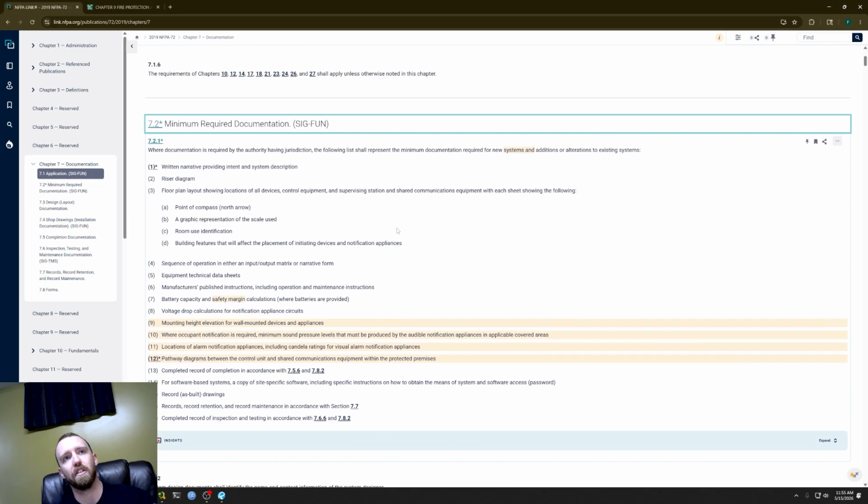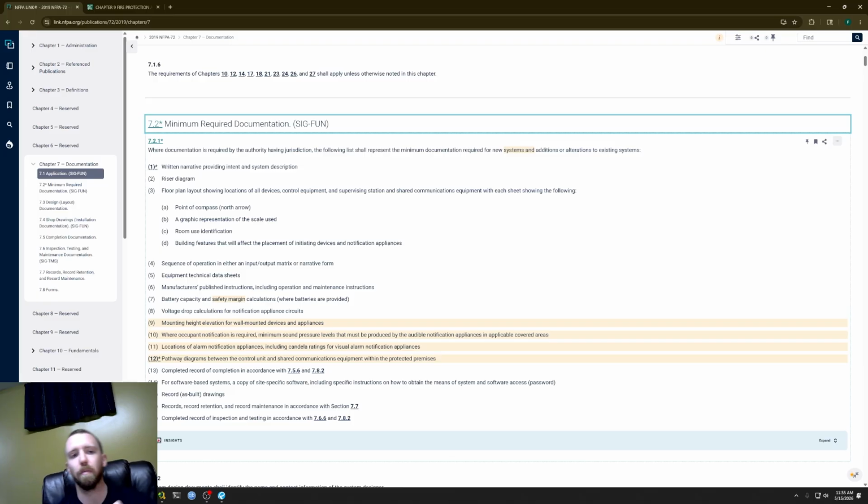basically coalesced into NFPA 72 and says this is the minimum required documentation, right? The AHJ has the authority to request more, be less lenient, whatever. But this is strictly what you have to adhere to on the plan review side if you're submitting fire alarm plans in a jurisdiction and having them submitted to the AHJ for approval. So I'll jump over, since we found the code path, the IFC sends you to NFPA. NFPA spells it out pretty explicitly right here, right?